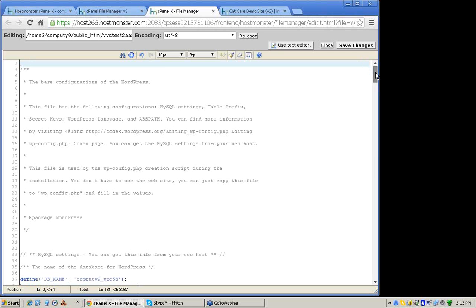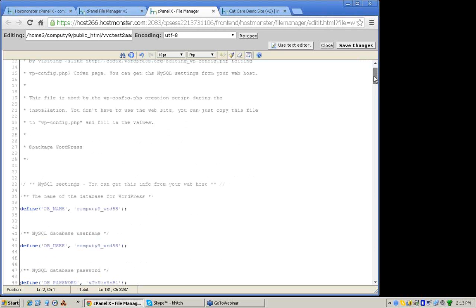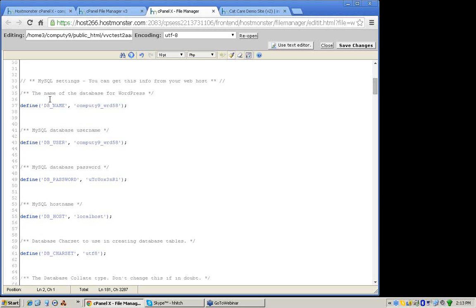So now if you look at a typical WP config file, you're going to see 4 important values: the DB name, the DB user, the DB password, and the DB host. Now those are the 4 important values that WP config holds. And I'm sharing this with you so you can see the DB password and all that.